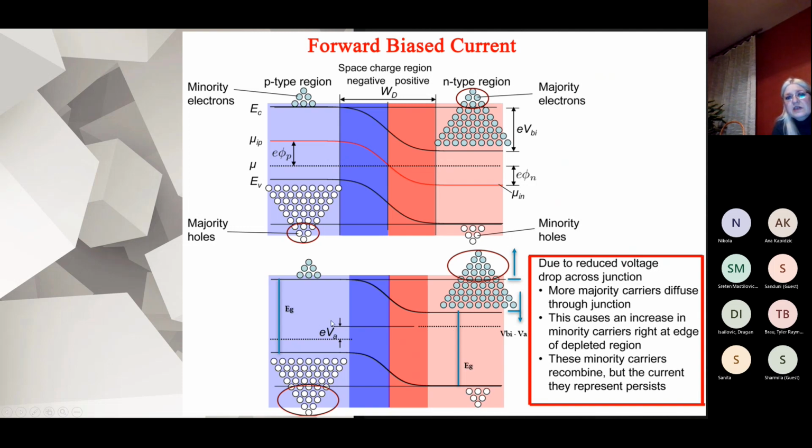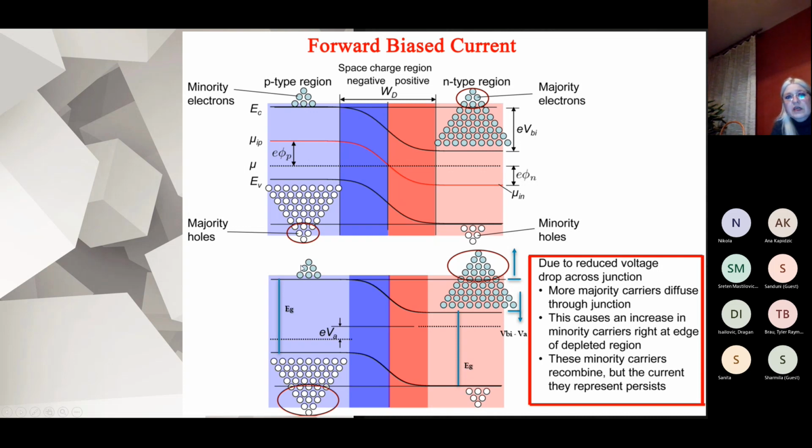So basically for this charge type, the applied voltage. And now we can see the bottom of the conduction band is shifted up. This difference here is smaller for the applied voltage than this difference here where there is no applied voltage. So how is this going to change the story?